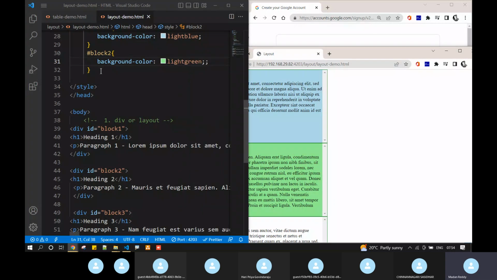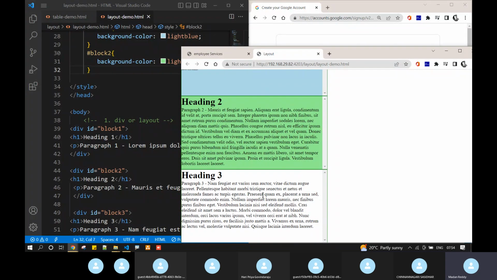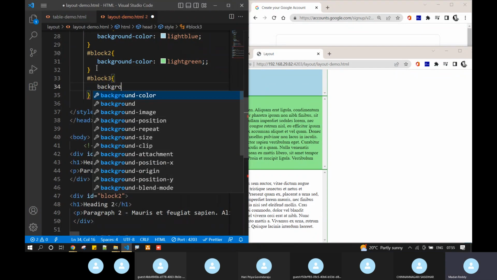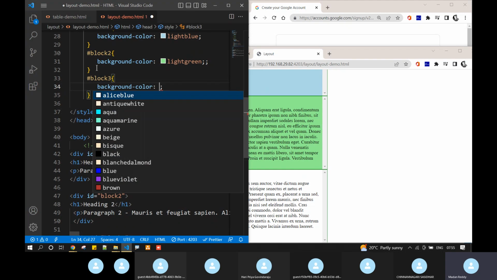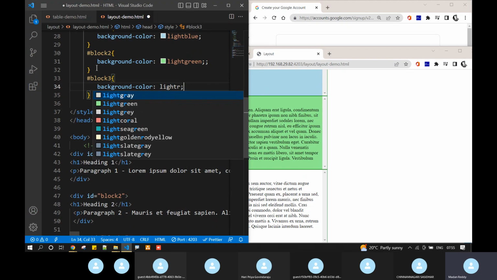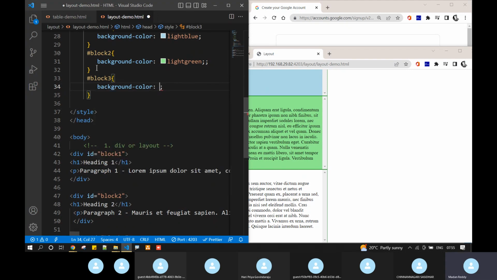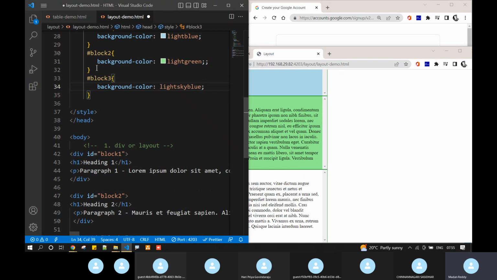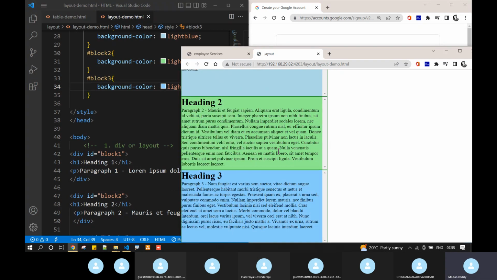Now coming back to block 3, I have applied a background color, something light red, like sky blue. Okay, some sky blue.